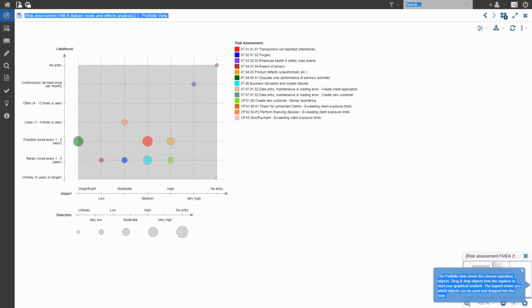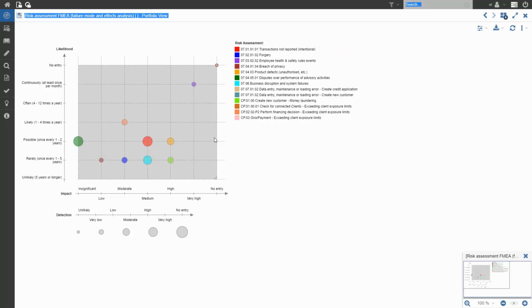So in this case, we can see in the view on the vertical axis how often our risk occurs, so what's the likelihood of it occurring. On the horizontal axis, we can see its impact, and the size of the bubble again illustrates its detection status.